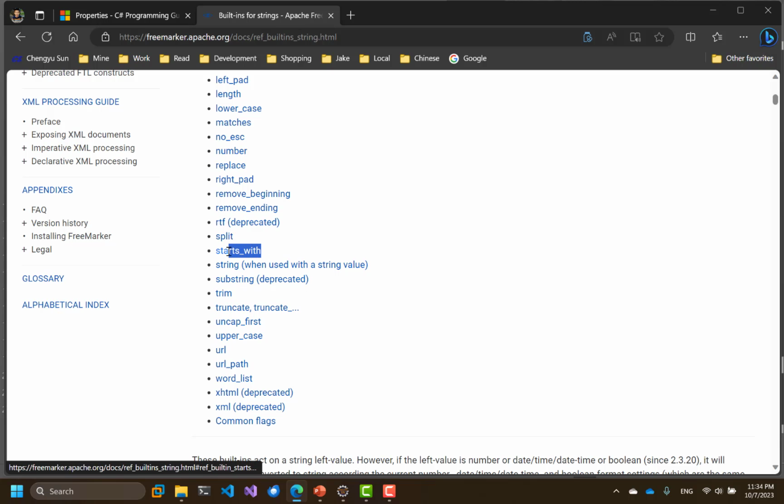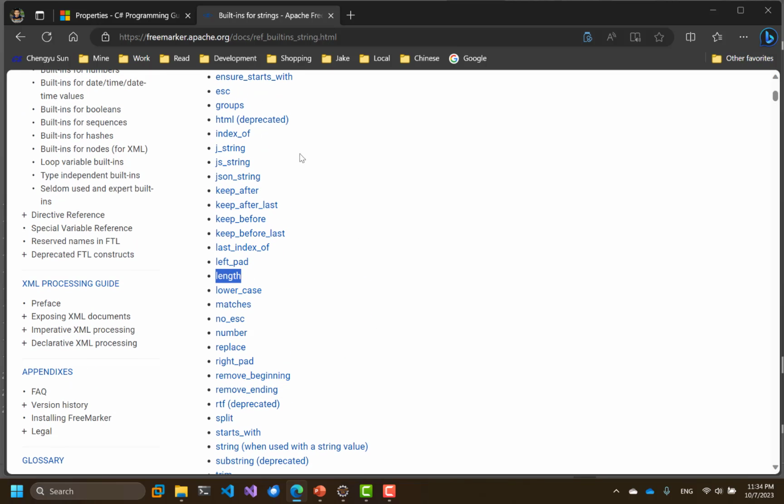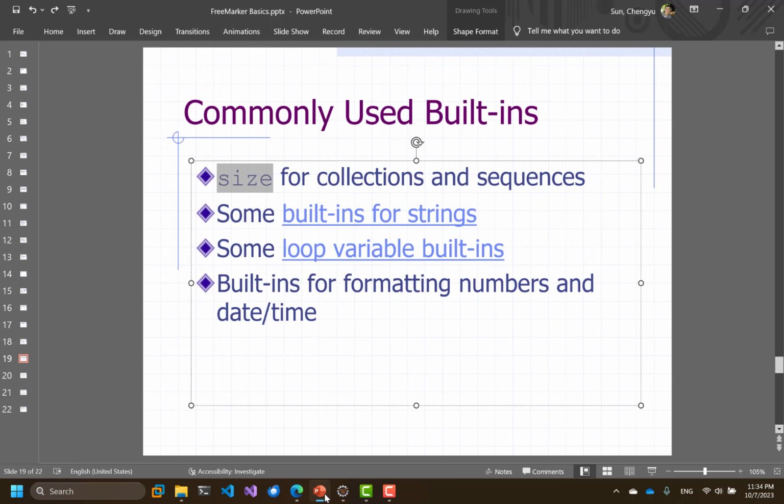You can check whether a string starts with a certain character or substring using starts with, and you can get the length of a string, and so on and so forth. So you can kind of tell by the name that they work in a similar way to the string methods in Java.